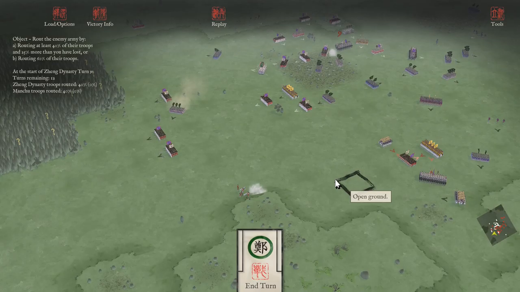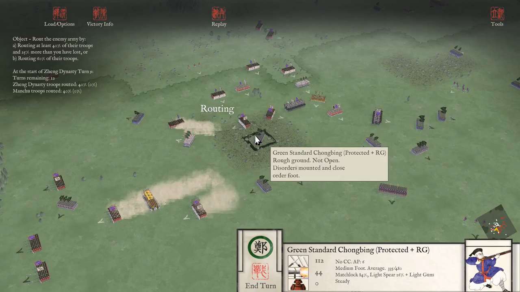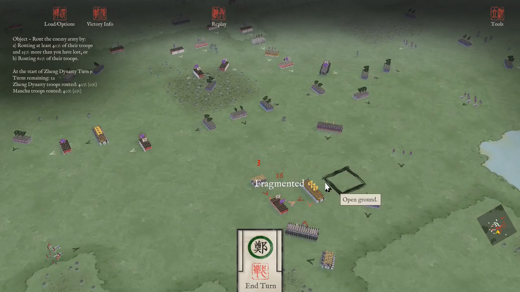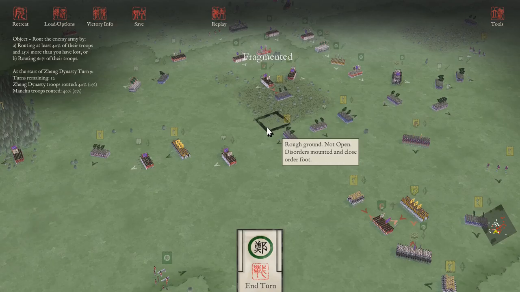Oh, very nice. Good. Of course, now we're going to get rear charged by lights. We're uphill, so maybe that rally will be temporary, and that unit's going to break. So another bad cohesion check to undergo, and we have fragged. Ugh. Okay.